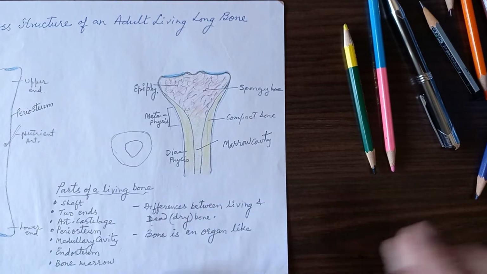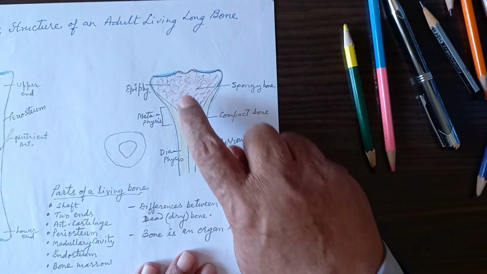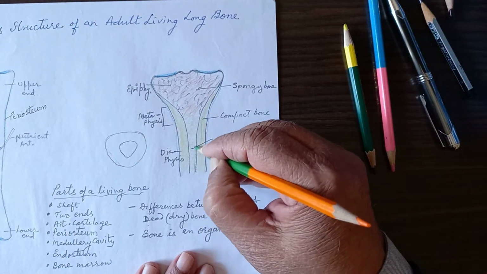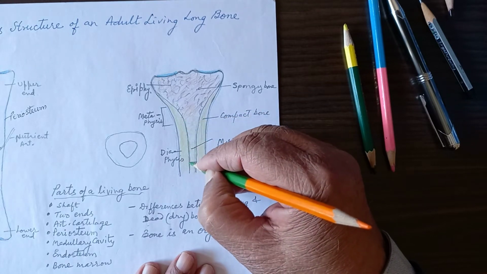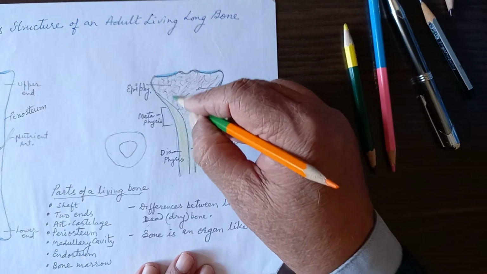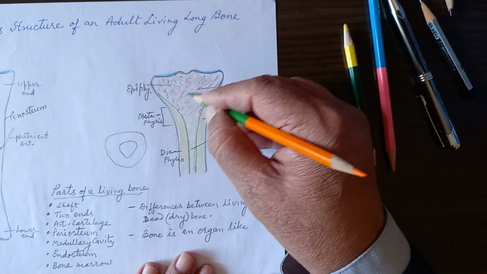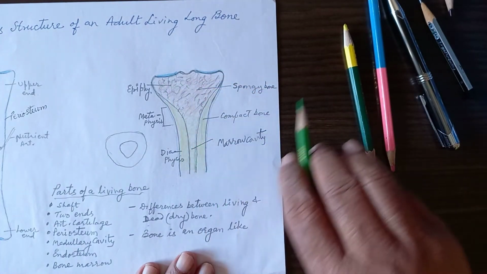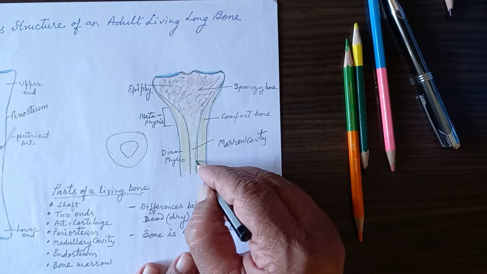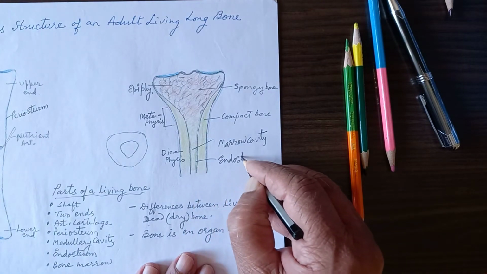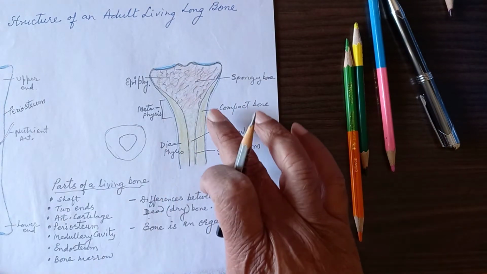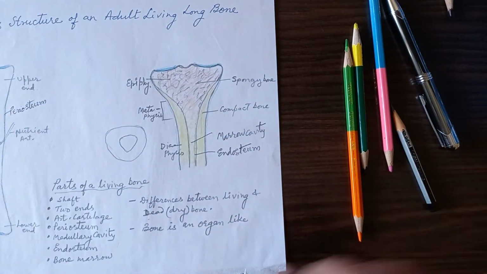This bone marrow cavity and the spaces of the spongy bone are also covered by a very thin fibrous membrane, which I will draw here with the green color, and this is lining the bone marrow cavity. This is called the endosteum. It also covers the spaces, bony spicules, rods or plates which form the spongy bone. The outer membrane was called the periosteum. So the outer surface is covered by the periosteum, and the inner surface of the bone, the marrow cavity and the spongy bone cavities, are covered by the endosteum.